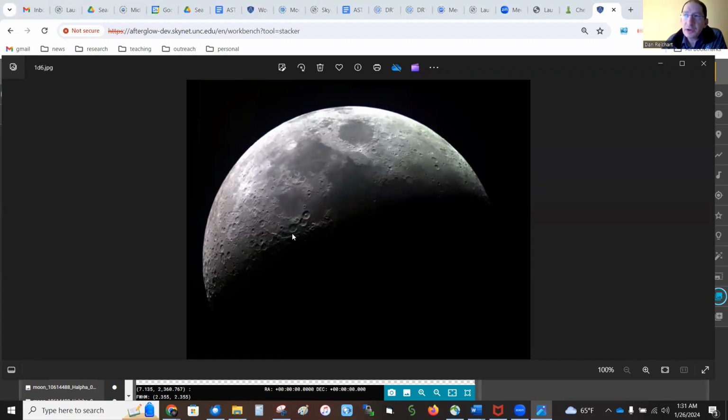Probably what's going on here, the flats that we used were a little bit out of date, a couple days out of date. And so if the flats aren't a perfect match, you will get these subtle color gradations. And you don't want them because we're going to accentuate the colors in this image. And so that green will be accentuated, this purple will be accentuated. Now, this is not a super bad case.